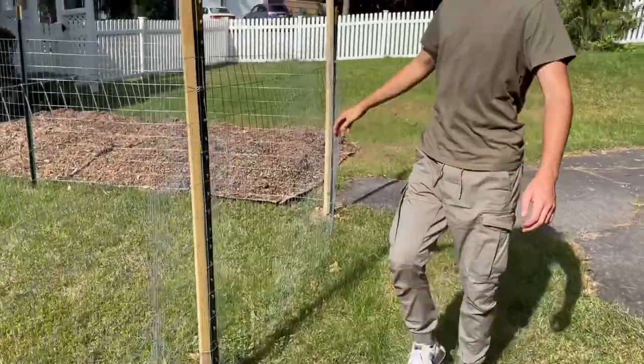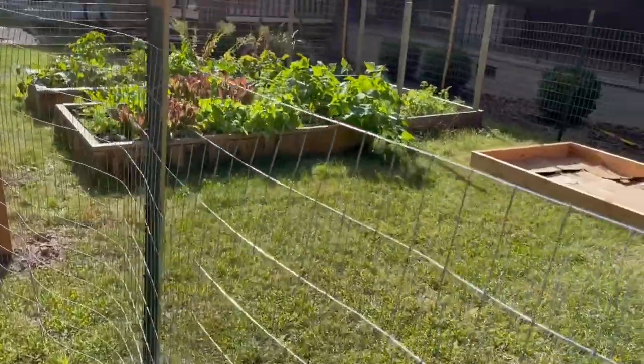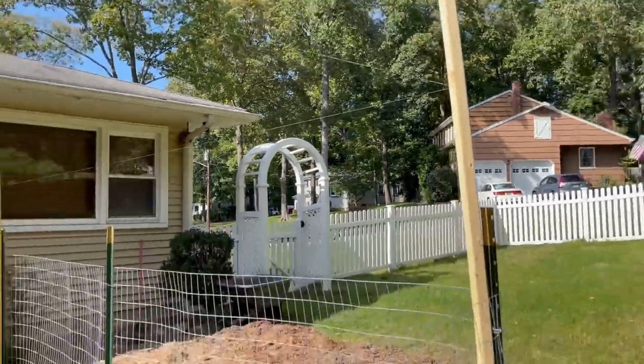We did it. All right, so we're ready for spring. We're gonna be putting the new beds right here. This keeps away the deer. No deer have gotten in so far, so it works.